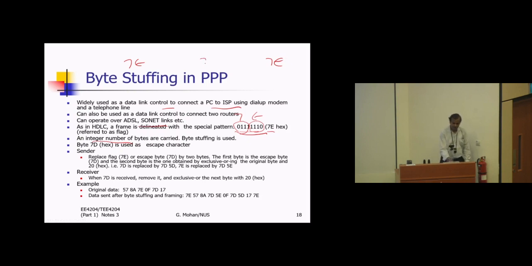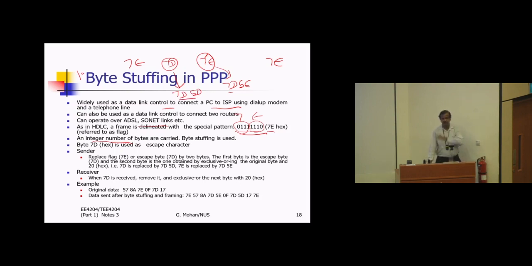If you want to send 7E in between, you need to use a stuffed extra byte, something like in C, where we use a slash or backslash before a double quote. So whenever we want to send 7E, according to the standard, we will send 7D5E. Why 7D5E? There are many combinations you can use, but this is the standard followed. Now the problem is 7D is the escape character. If you want to send 7D, instead of 7D, the sending adapter will send 7D5D.